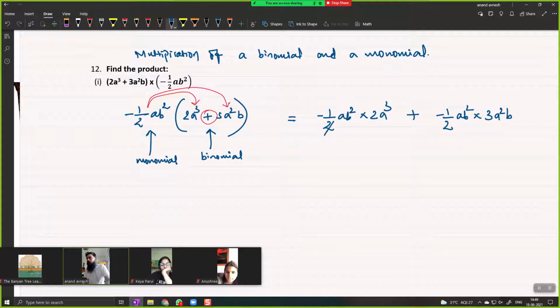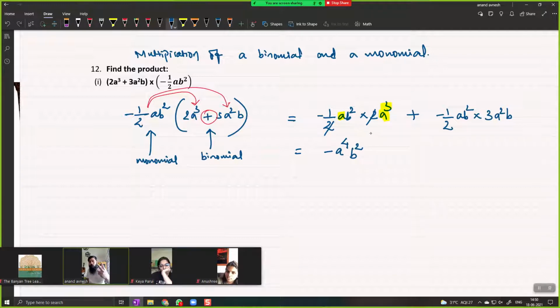Okay, now you are going to cut this 2. In the second term you cannot cut anything, so here you are going to simplify. See, you have a over here. A means a raised to 1, and here you have got a cube. So this will become a into a cube, or a raised to 4. So this will be minus a raised to 4 b square. B square will be as it is. Okay, so this is the answer of the first multiplication.